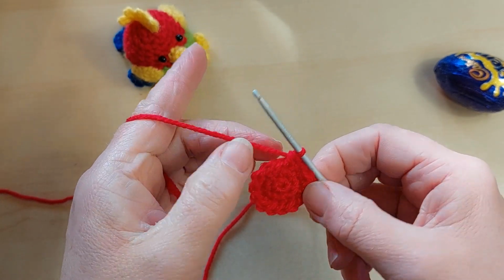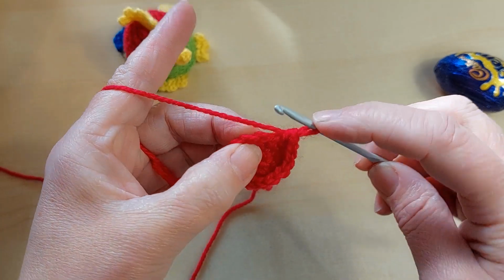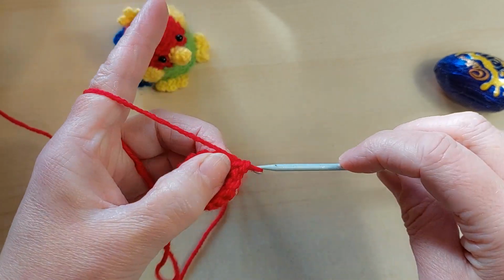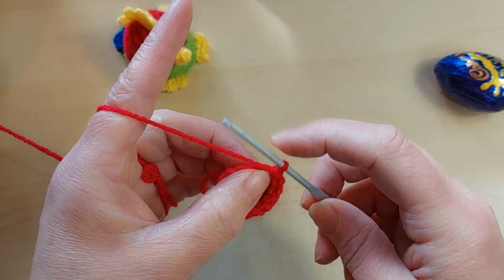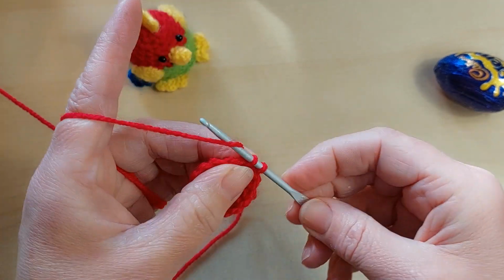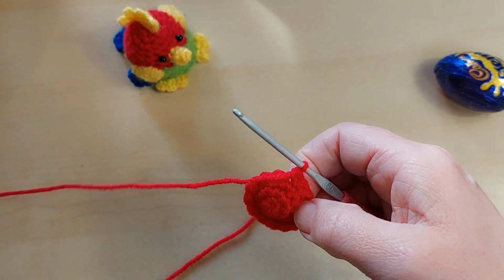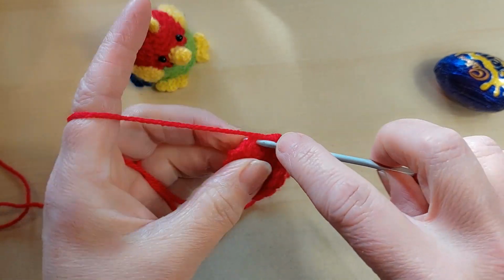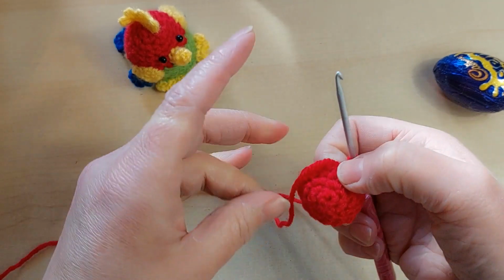If you want to check at this point, please do, but we're going to count 15 around. So here we go. 1, 2, 3, 4, 5, 6, 7, 8, 9, 10, 11, 12, maybe pull a bit of yarn out there, 13, 14, and 15. So you can see how we're getting the point of the egg started, or the top of the head of our little parrot here.